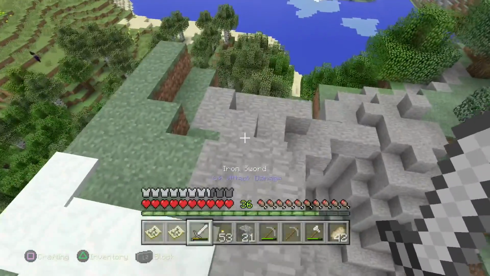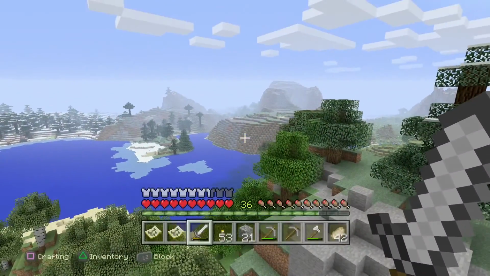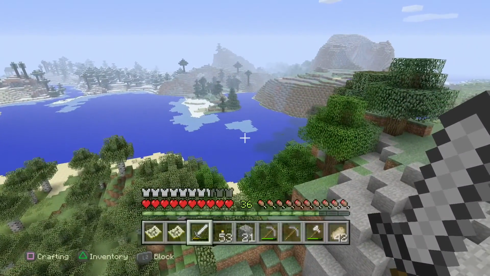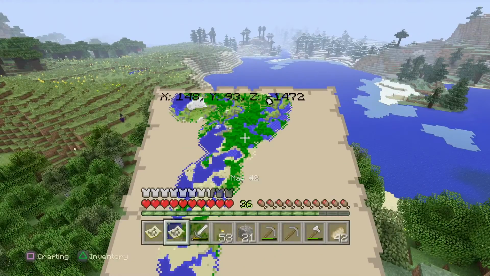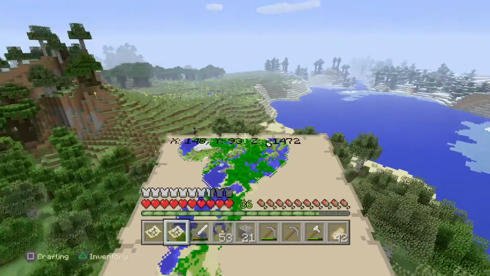I have found a snow biome before. It was like massive. It had like ice structures on it, and it was pretty cool. I wonder how big it is over there. I don't think that's a snow biome. It could be. I don't know. But it looks pretty cool to me. It's straight due north on the map. I'm sure our train line would hit it.